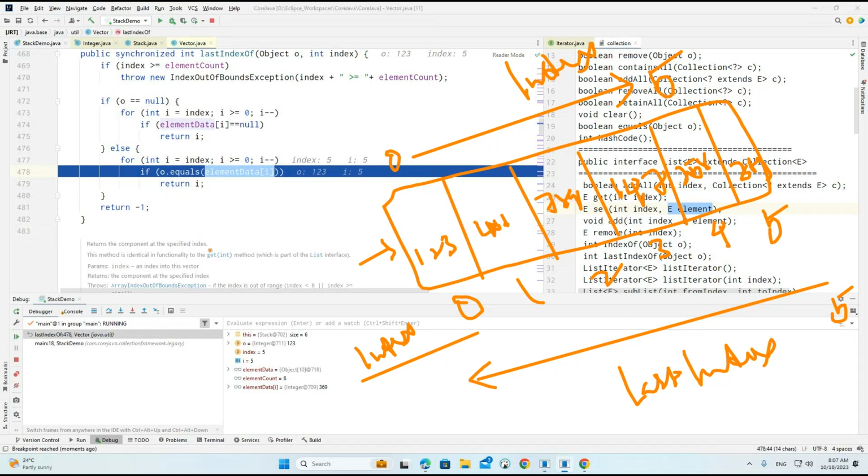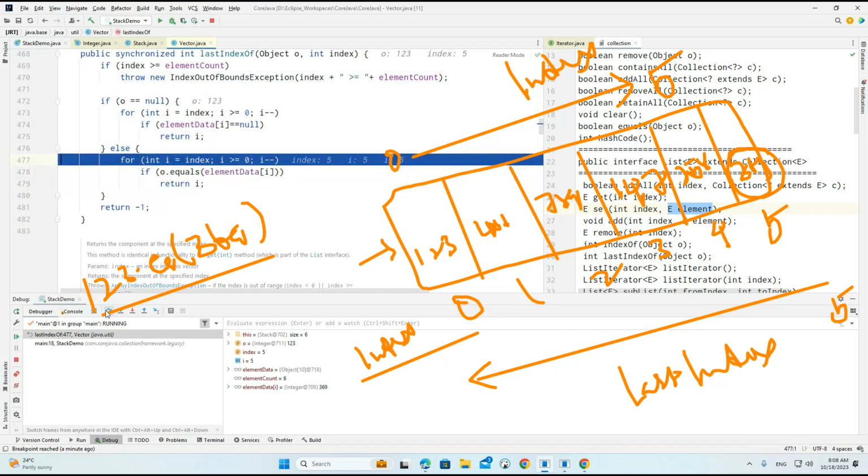Now you observe what we are doing here. 1, 2, 3 equals, we are passing 3, 6, 9. Getting the point? Because the index value we are having is 5. So whenever we are having 5, we will try to load this particular record. Okay, this record we are loading. Now it will not satisfy, because 1, 2, 3 and 3, 6, 9, both objects are not equal. Now if you see carefully, it is not satisfied.